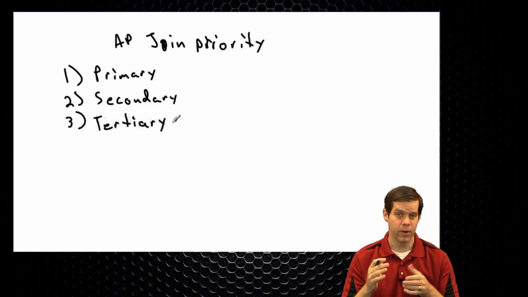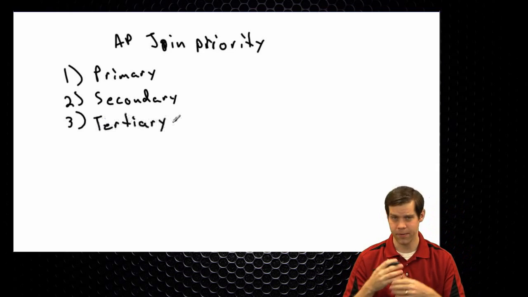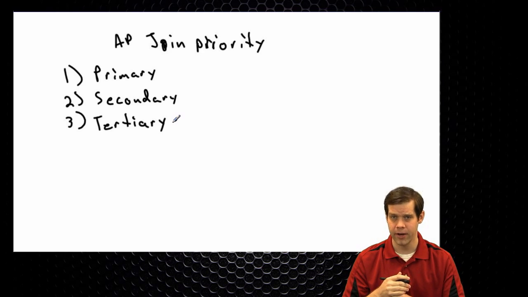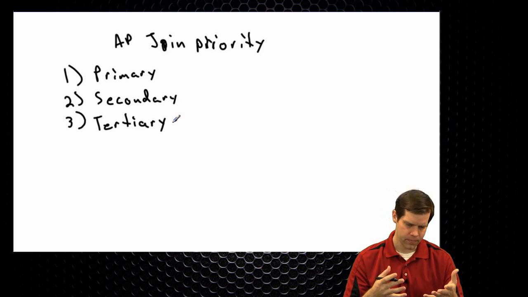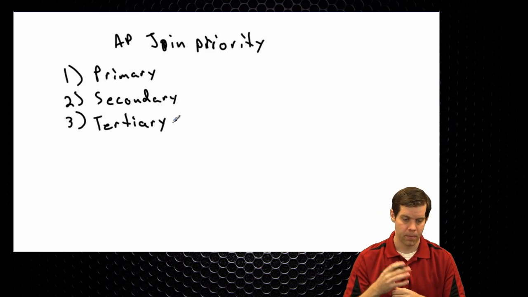So like I said, these are hard-coded on a per access point basis, so this is something that wouldn't really occur on a fresh out-of-the-box AP unless you actually went into the AP and primed it with either a primary, secondary, or tertiary. Typically, once an AP has joined up, that's usually when we start configuring these things. Although some people have a really streamlined process where they take a brand new out-of-the-box AP and have a provisioning process that they go through with that. But we can do that either through the GUI or through the CLI.